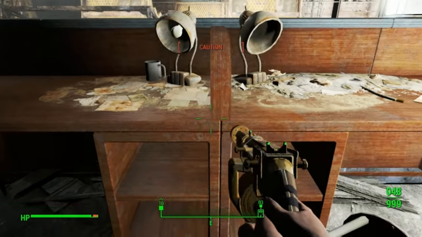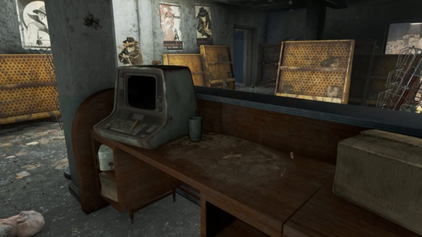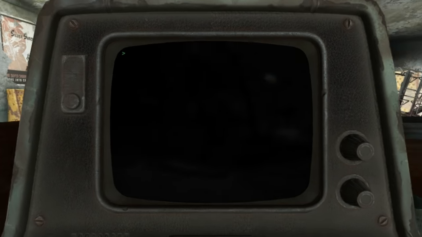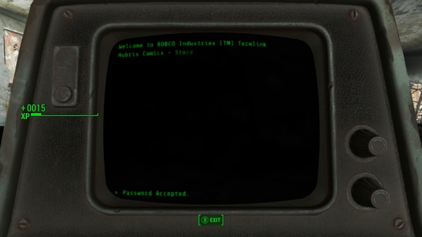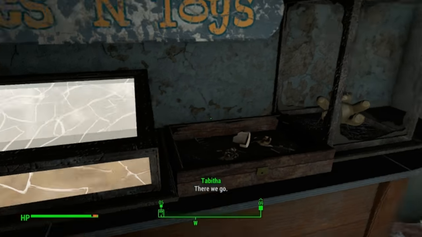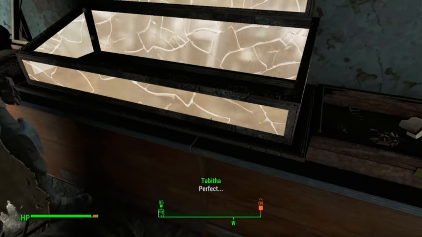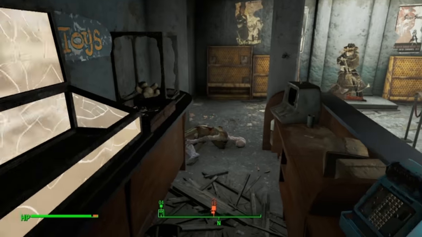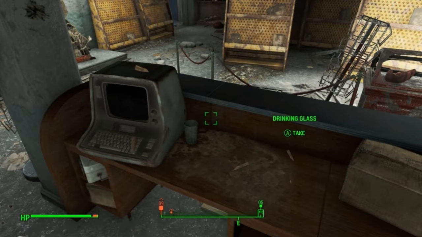Okay, again, pre-war money, just useful as cloth. So garbage. G-R-B-A-G-E. Mastery could fit. There we go. And this gives us an axe. I've never really played a melee character, and so I've never really made much use of this.